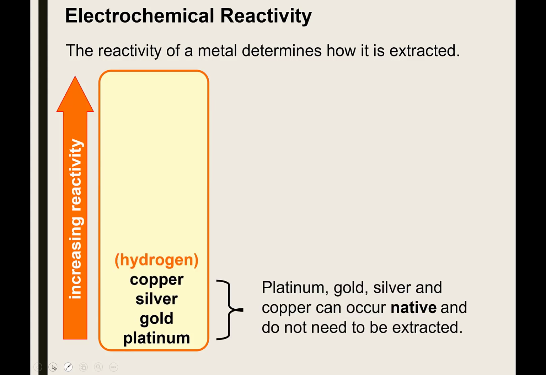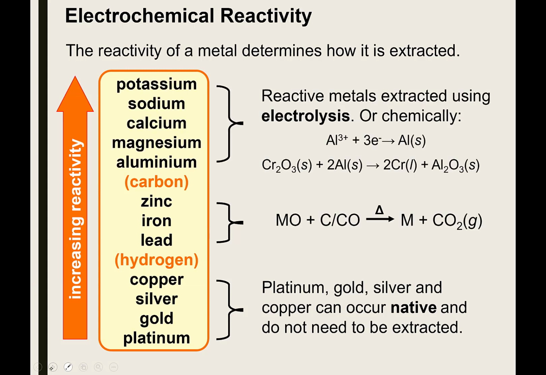All the metals that are below hydrogen are less active than hydrogen, so they typically could exist as noble metals in nature. All the metals that are above hydrogen but below carbon in the series are less reactive than carbon, so they can be reduced with carbon or carbon monoxide. All the metals that are above carbon are more reactive than carbon, so you cannot use carbon to reduce them. And in this case, you have to use other forms of chemical reduction, or most likely you will resort to using electrolysis as a reduction method.